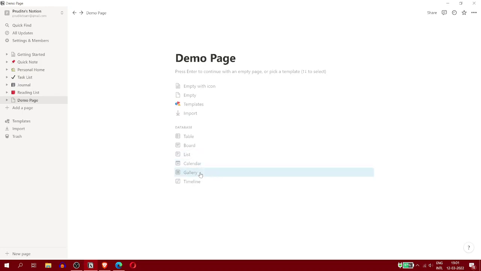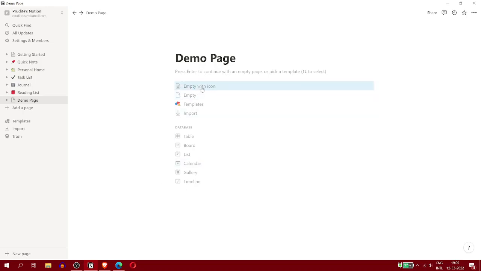Below one is a gallery database. And then this is a timeline database. These are different versions of databases which we can use. Right now, we are not getting into this. In the next lectures, we will probably deal with databases.